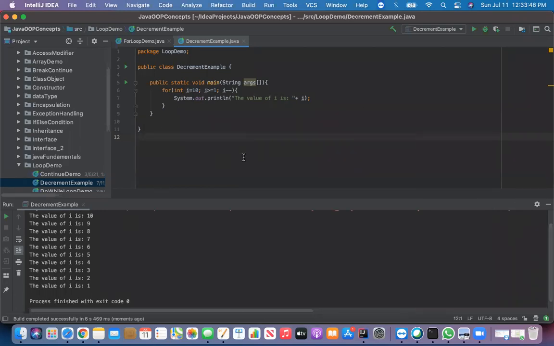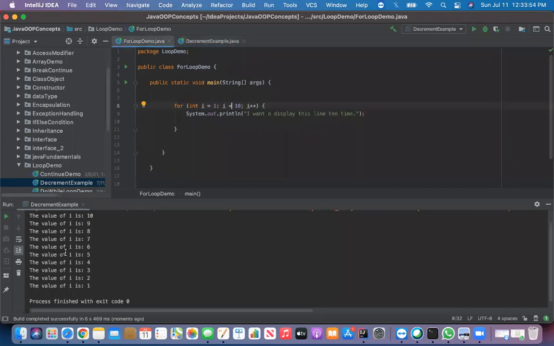So when you go backward, you have to use decrement, so i minus minus. For increment, when you go from smaller to bigger, you use increment, means plus plus, going positive.